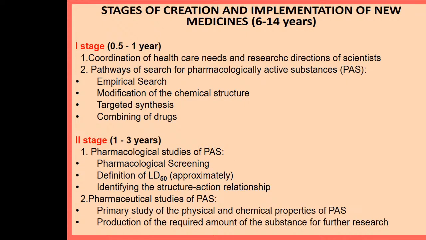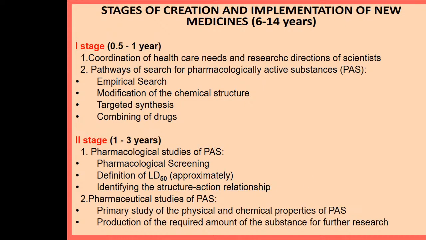Definition of LD50. LD50 is dosis letalis. Dosis letalis means the dose causing the death in 50% of animals. This index shows us approximately the toxicity of the drug. If toxicity is high, of course we will not continue study of this agent. If toxicity is not high, we will continue. And at the same time, we see the drug's specific influence on the organism, and of course, identify the structure-action relationship.